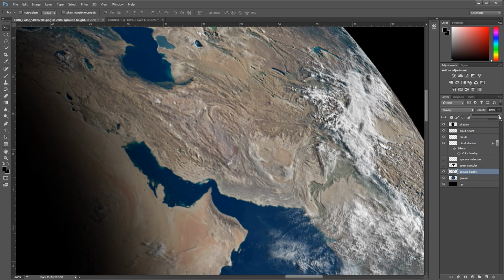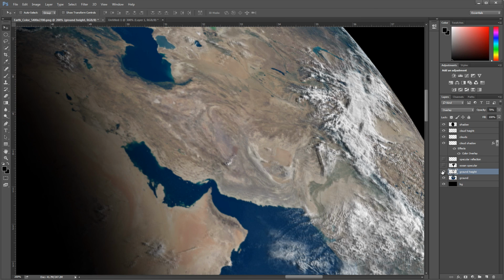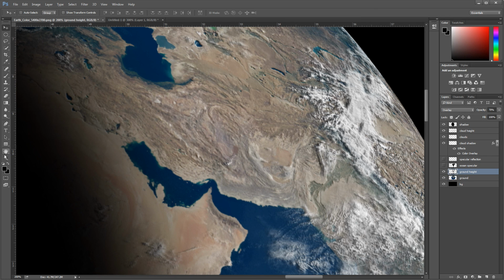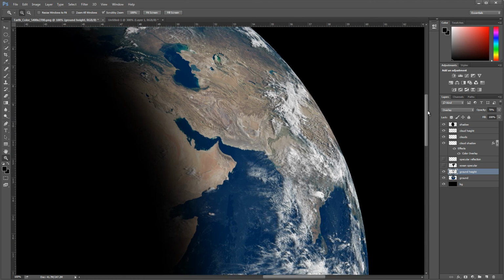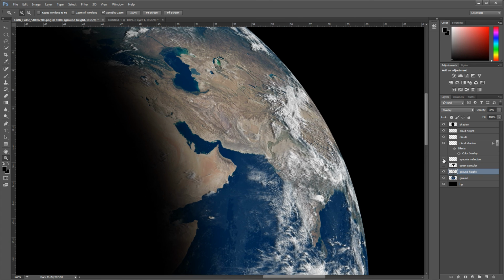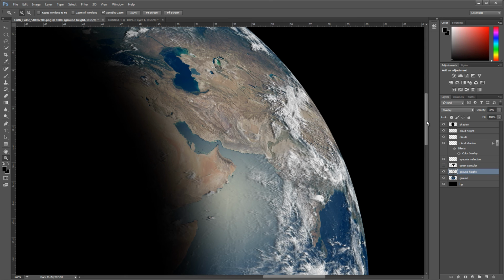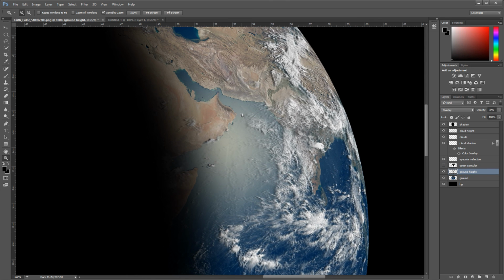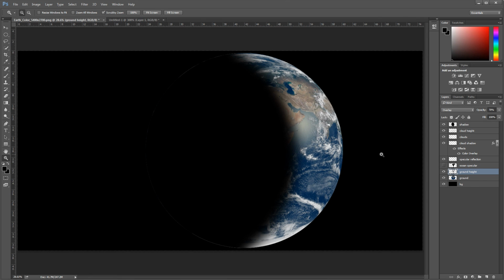I'm just going to take its opacity down a little bit, just to make it a little more subtle. So probably around 70. And yeah, that's pretty good. Now we got some mountain range detail, which is pretty awesome. So let's zoom out again and turn our specular reflection on the ocean back on. So now we've got a good look. Let's look at the Earth now full just to see what we've got. And we're really starting to get finished up here.